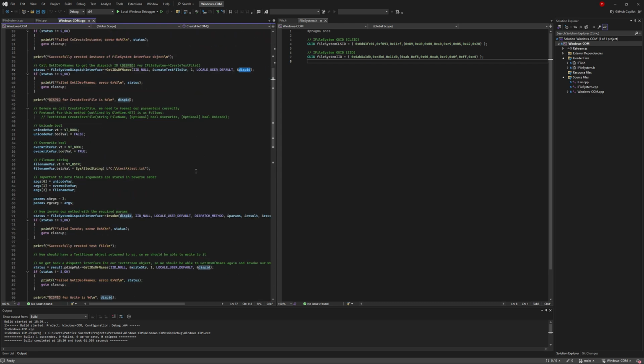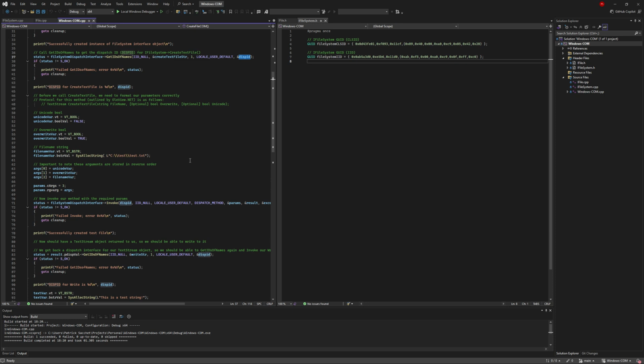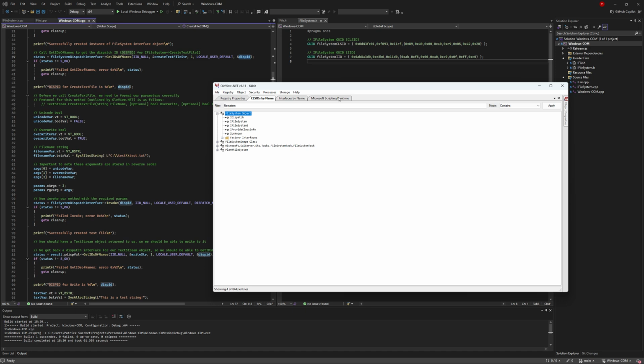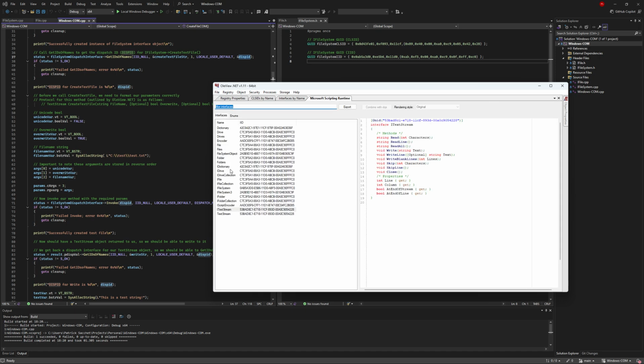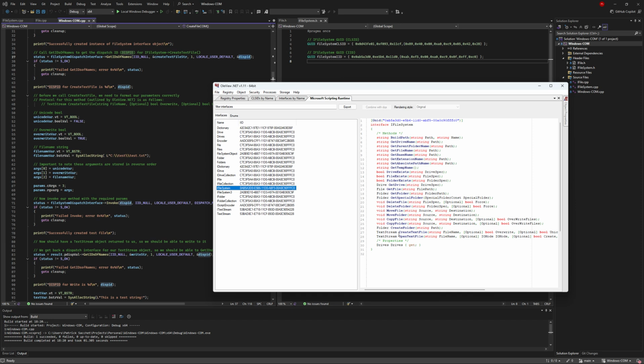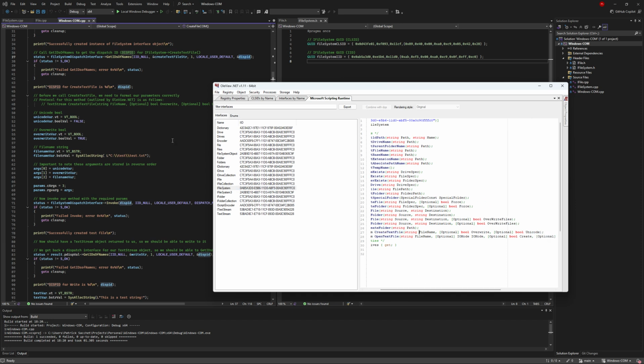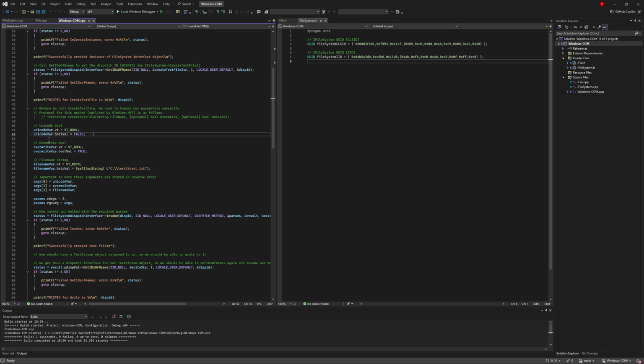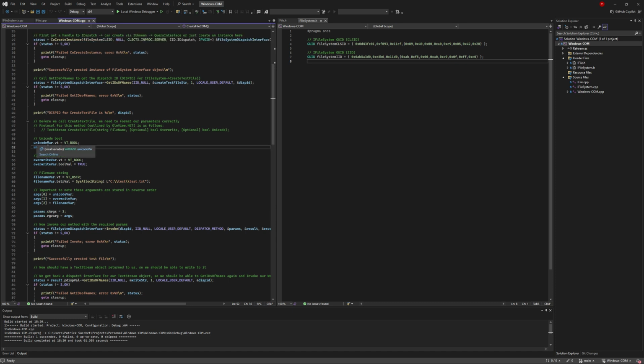Once we have the dispatch ID for the method we want to invoke, next we have to set up the parameters. If we look back at the method in the IFileSystem interface, we can see our CreateTextFile function again took 3 arguments. For our purposes, we're actually going to be storing them in the inverse order. So instead of file name, overwrite, Unicode, it will go in reverse. Here is where we're going to be setting up the variants.